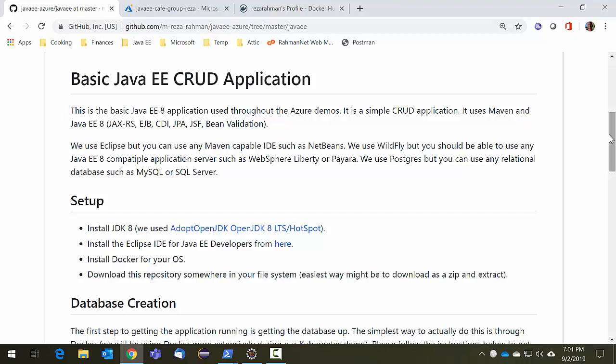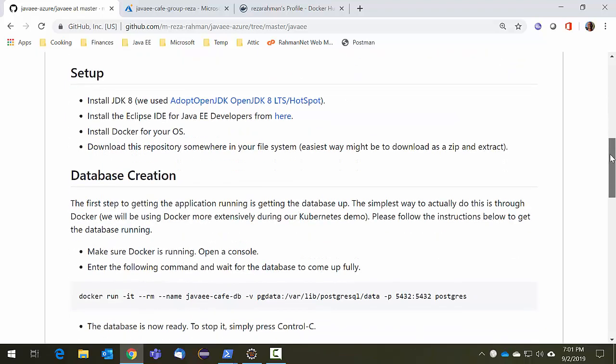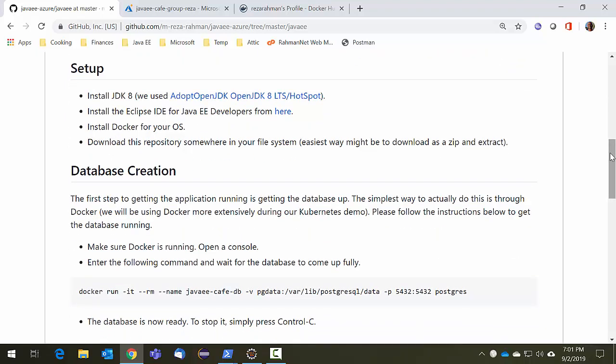All right, I do have all of my setup done here. I will cheat a little bit here and there for this talk just to save a bit of time. I have JDK 8 installed on this machine. I have the Eclipse IDE installed. I've installed Docker. We'll be using Docker more extensively a bit later, but it's also convenient to use Docker even for this on-premise demonstration on my laptop. I'll explain why in a second as we go along. I also have this code installed locally on my machine, which I will need to move forward.